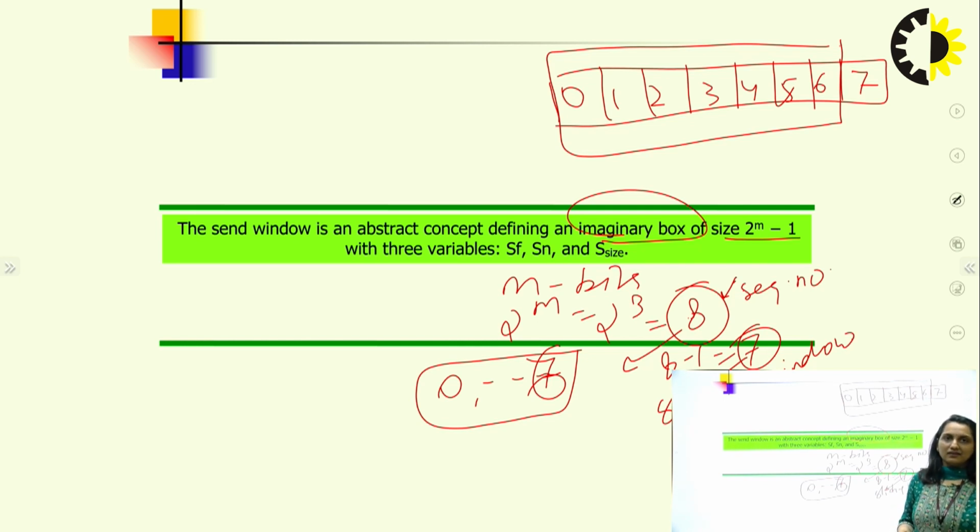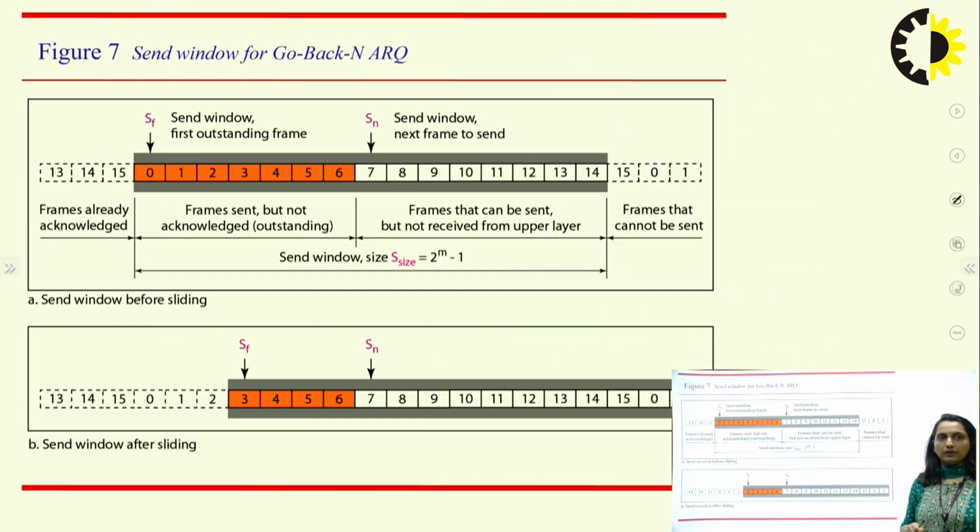In the next one, selective repeat, and in this algorithm Go Back N, we are having one more term, that is the sliding window, in which we are having a number of frames. So minus 1 is the size of the sliding window here. So this is a send window for Go Back N ARQ.